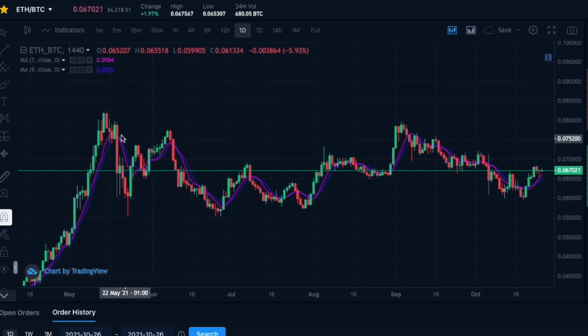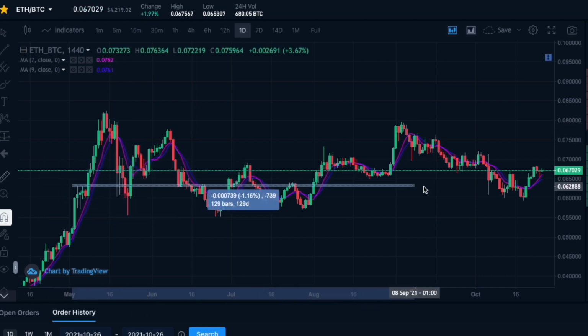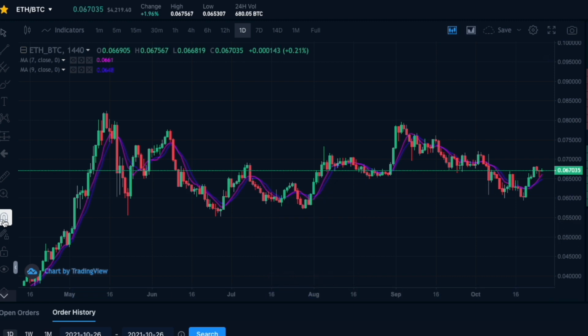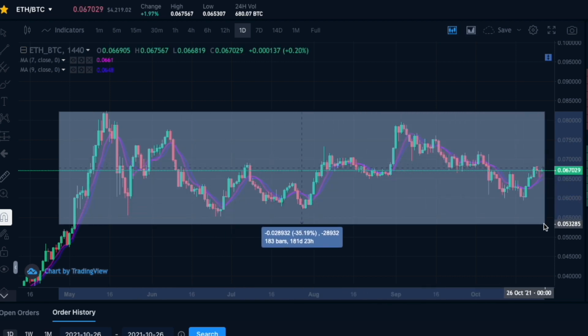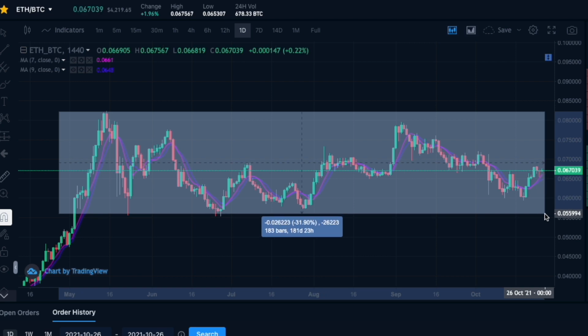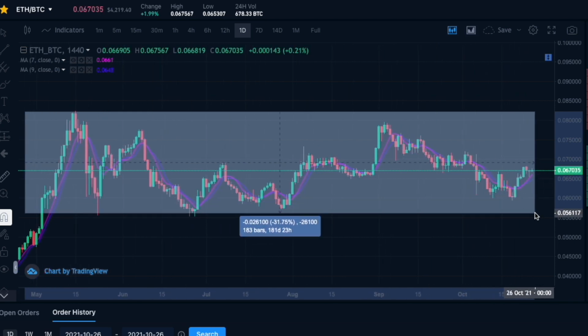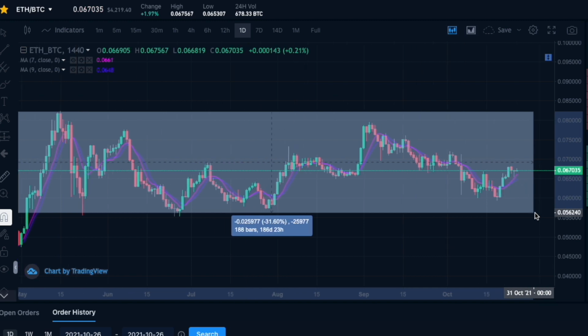And this has been very impressive. So this is about a good year. Let's just measure from there to where we are just now. That's 179 bars. We'll call that half a year. And what's the kind of range we've got there? In half a year, a range of around about 32%. And in crypto, that's pretty tight. That's a tight range we've had there. And so potentially there's a bit to go up and down on this.